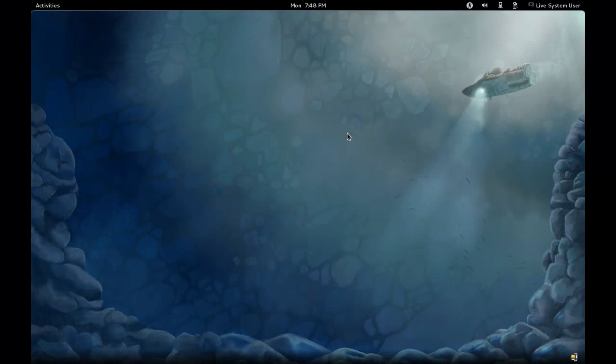And here we are with Fedora 16, codenamed Verne after Jules Verne, which explains the rather interesting and pretty wallpaper, which of course is the underwater scene with a submarine from the book 20,000 Leagues Under the Sea. Google it if you're not that cultured. Moving on. Fedora 16 is basically about system enhancements.